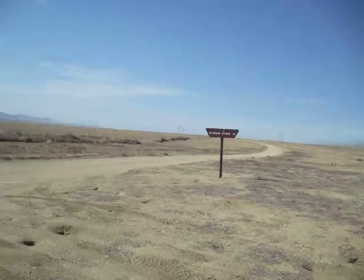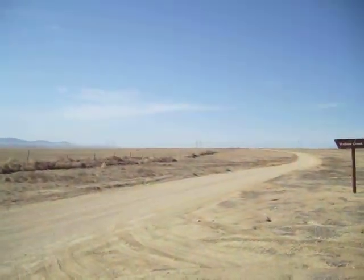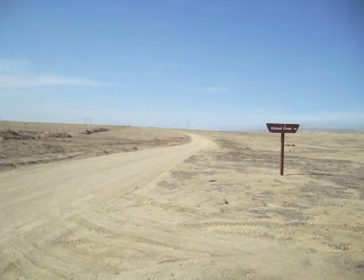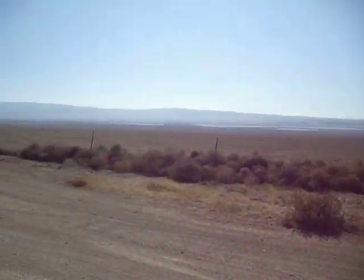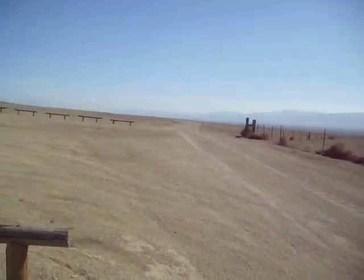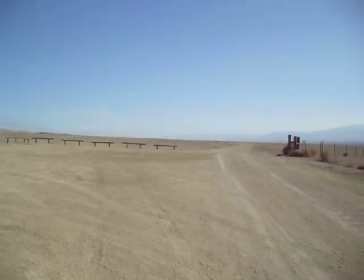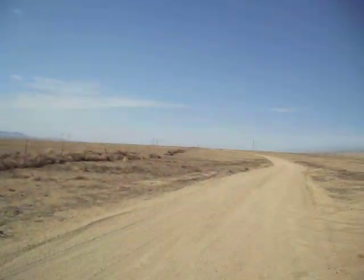So I've made it back. Like I said, I kept this one short because I'm pretty tired and I've got about 200 miles to go tomorrow morning to drive back home. So this is the road I took to get here, Elkhorn Ridge Drive. The cool thing about this road is it follows along the fault line all the way to the end of the Carrizo Plain, and it cuts over to the American Plate side and back over to the Pacific side. Pretty smooth road, not too bad.